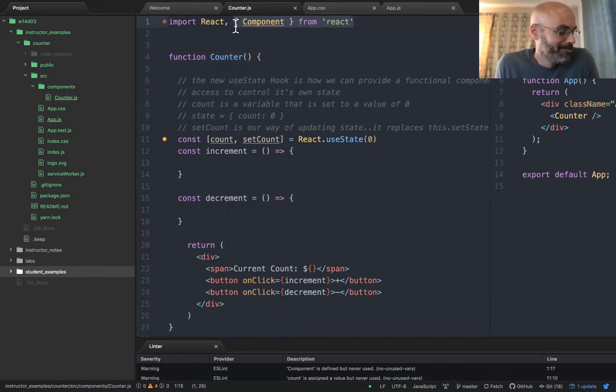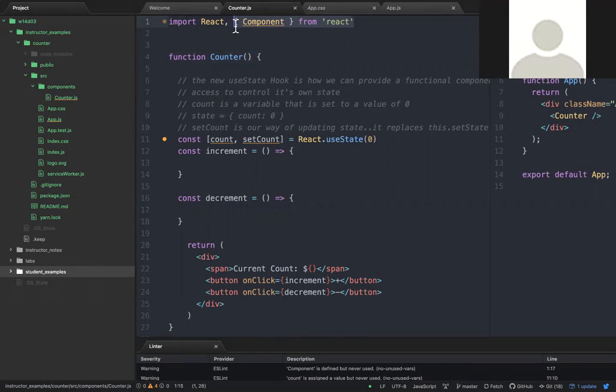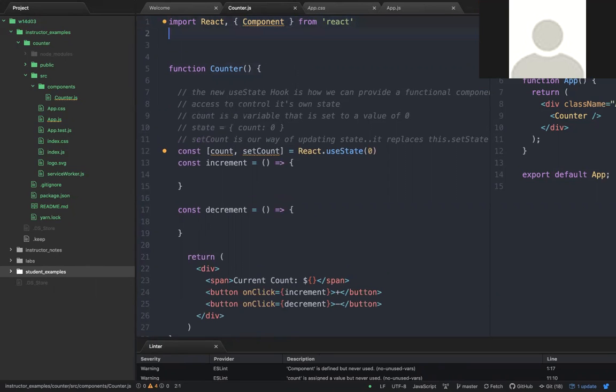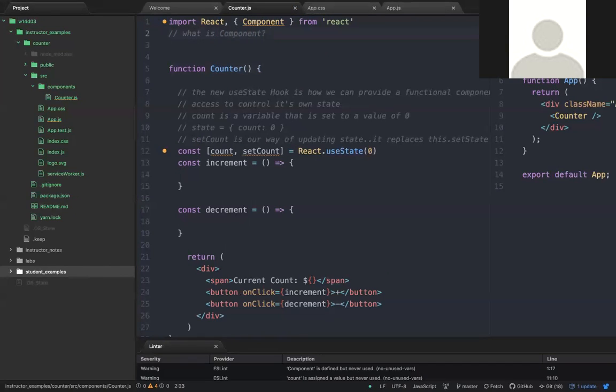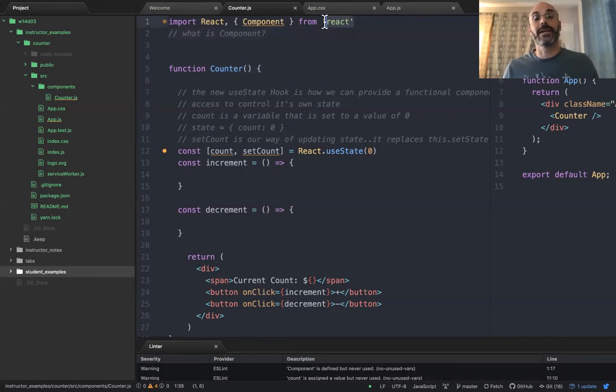You're using the component structure from React. Okay. So what is component? What is that? An object? React is the object, and then component is a key of that. And in itself, it may be an object, it may be a class, it may be something else.